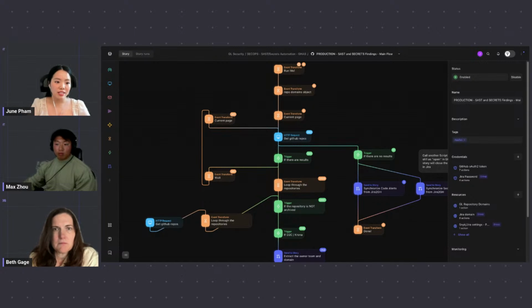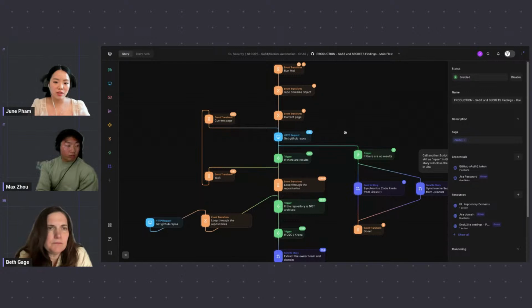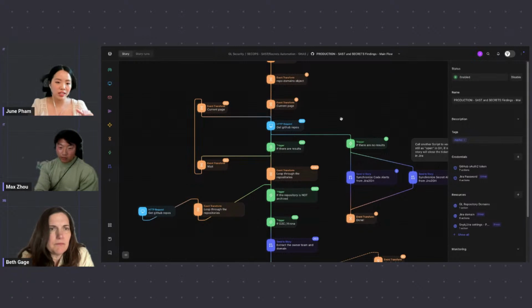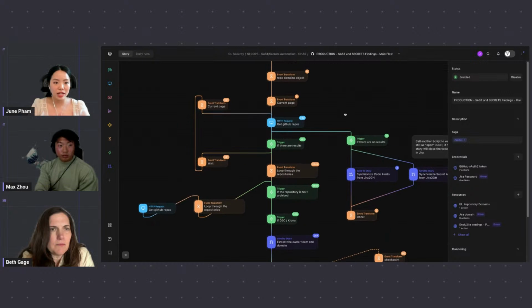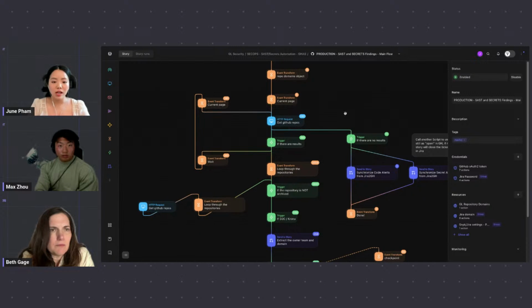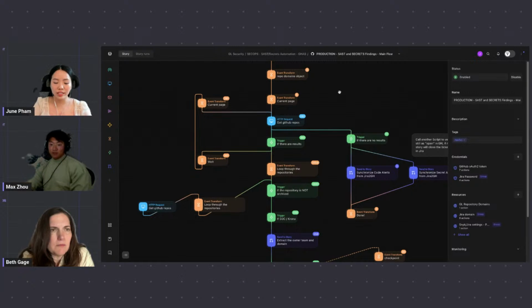But in our case, because of the rate limit, we figured that if we combine them together, because they share a lot of similar steps, like calling every single repo and looking at the issues in each repo, and since both tool sources come from the same tool, it might make more sense to combine them. If you have different tools, it might make sense to have a story for each tool.